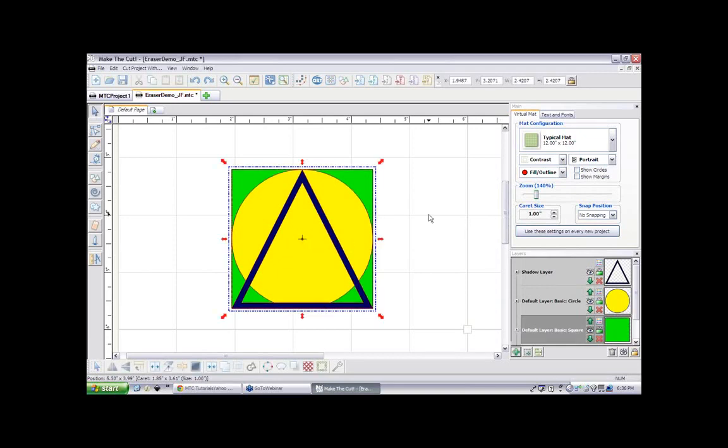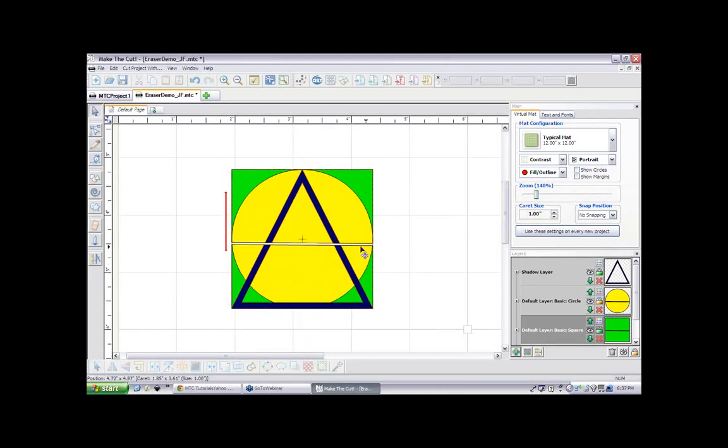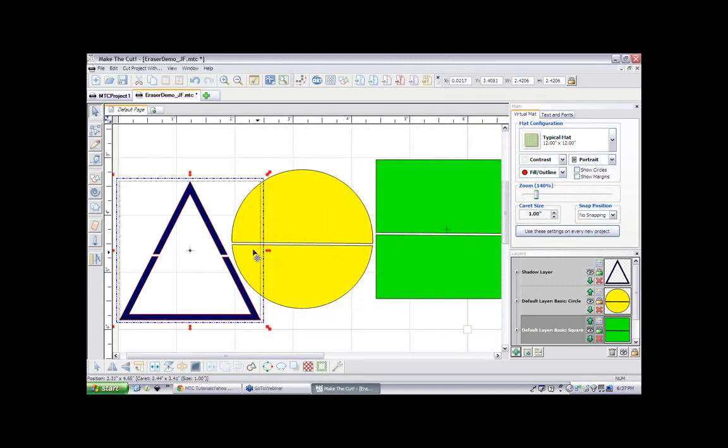So even if you see it here, let's say you locked the yellow layer by clicking on the lock icon and you did an erase all the way through, you're still going to cut through the locked layer because it is showing. So all the layers that you can see will be cut when you erase.